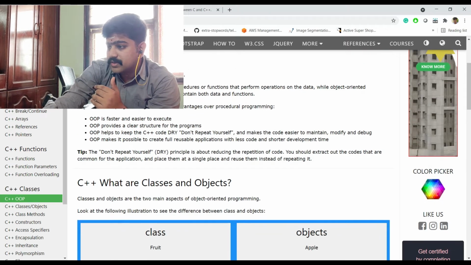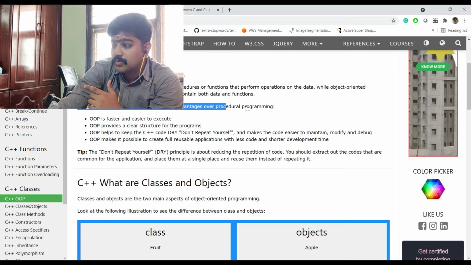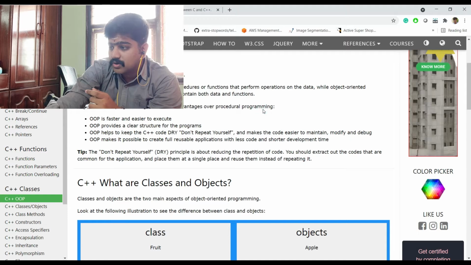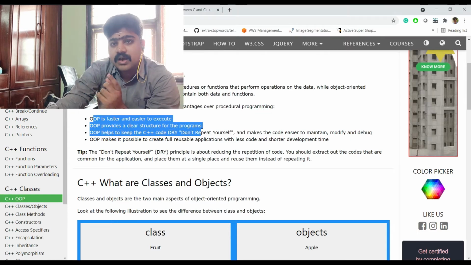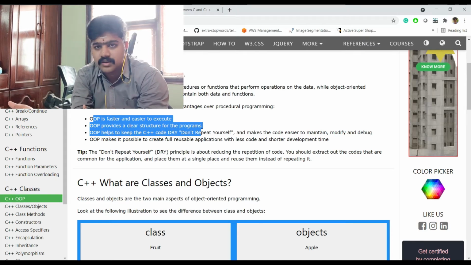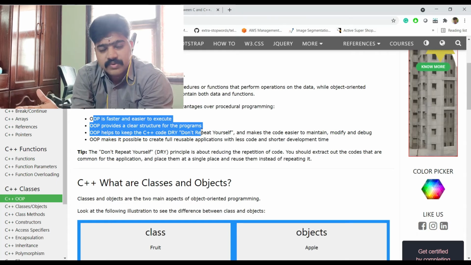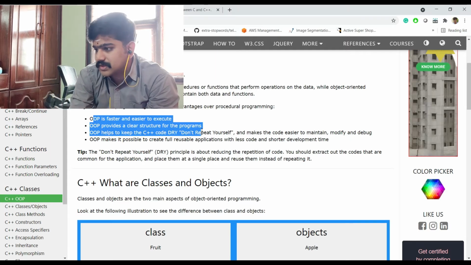So here the title describes that object-oriented programming has several advantages over procedural programming. What object-oriented programming is giving you are the advantages, and the disadvantages are the opposite. It's a kind of directly proportional relation. You can directly tell that all the features which OOPS is providing are not available in procedural programming. It's slow and not structured. You can explain like that.